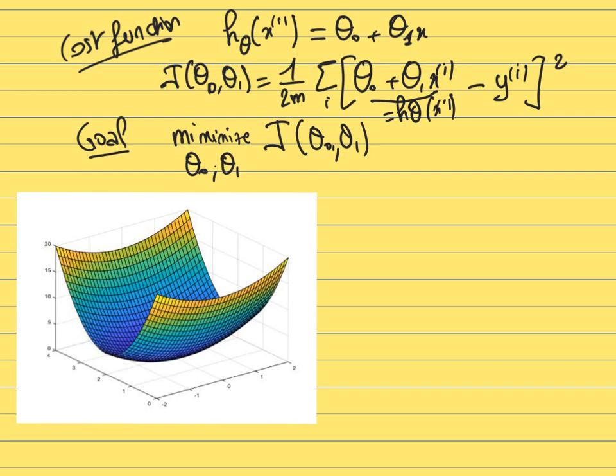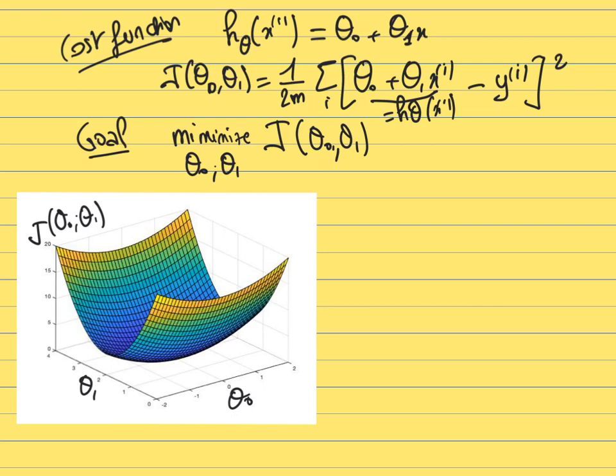For example, here on this plot, on the z-axis, so on the vertical axis, you have the value of the cost function j as a function of theta naught and theta 1. On this axis here, you have the values of theta naught, and on this axis you have the values of theta 1.